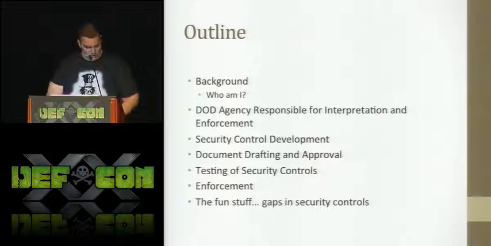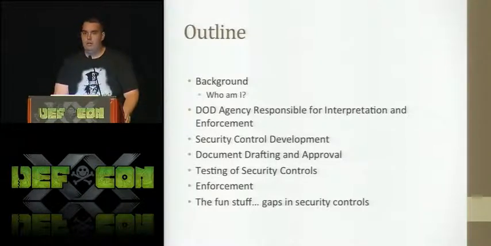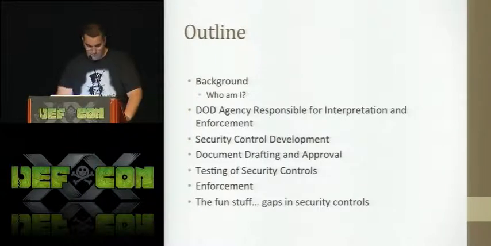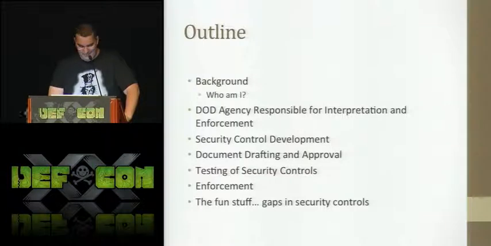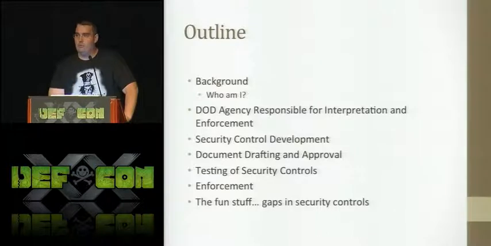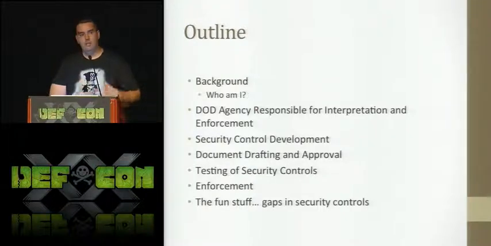A little background on who I am: my name is James Kirk. I'm currently a senior security consultant for Rapid7, but this talk is solely my own opinion and doesn't represent the company at all. I used to be a special agent for the Defense Security Service — I was with the agency for a year and eight months before I just couldn't take it anymore. This topic is mainly going to be about the DSS, how they implement controls, how they develop them, and some of the major flaws in their security controls. Not a lot of people are familiar with how classified controls are put in place, how they're developed and how they're enforced.